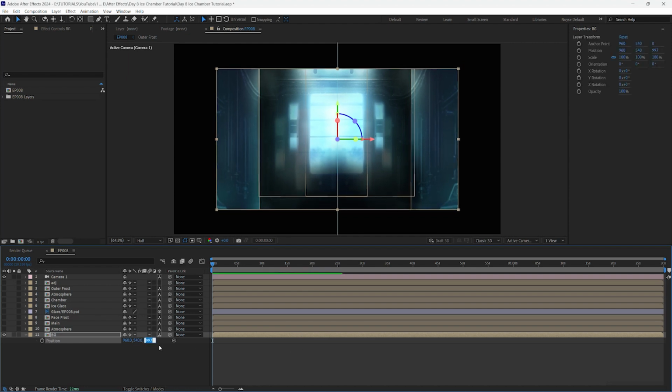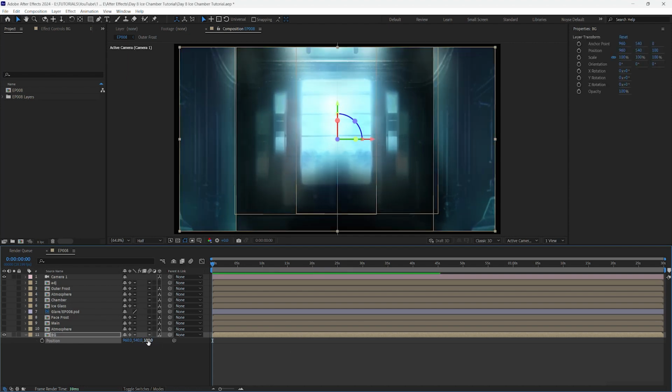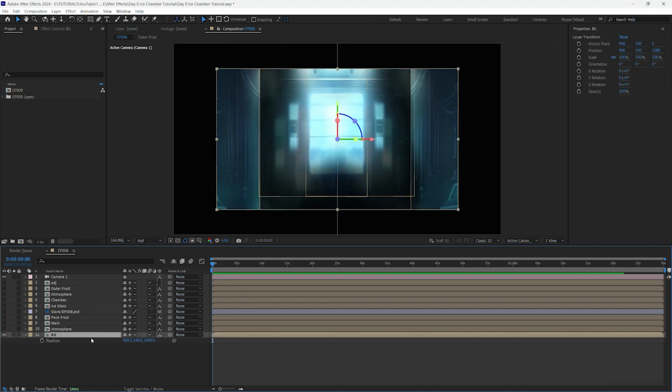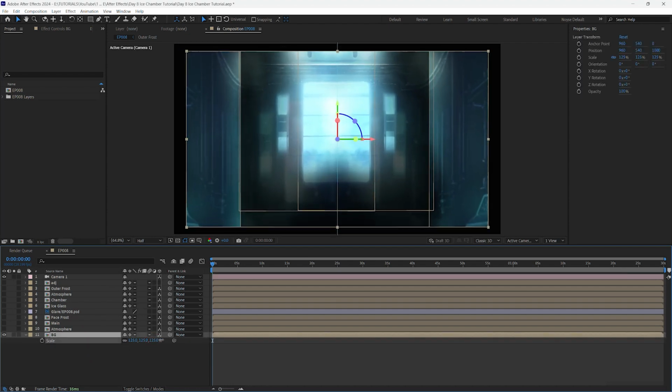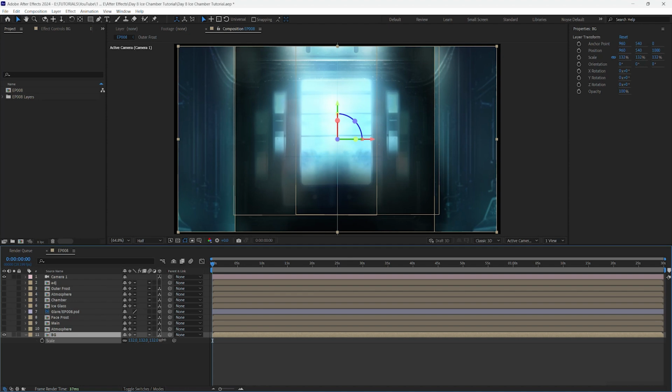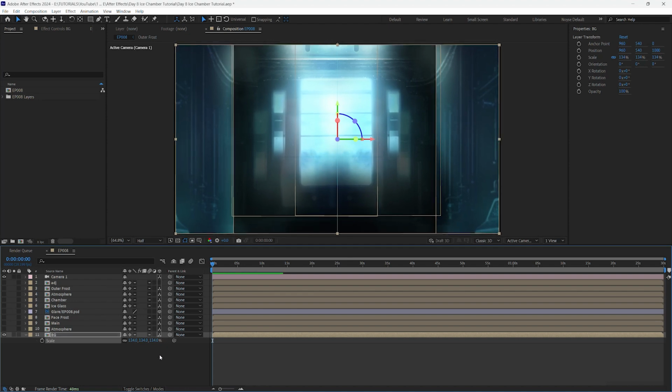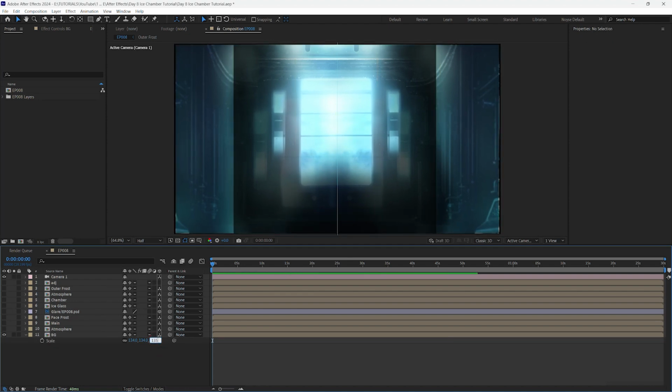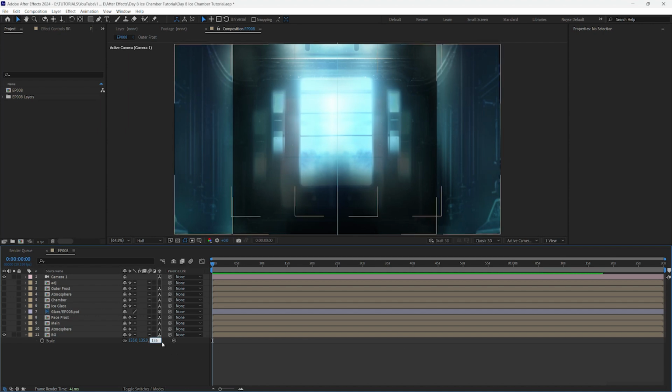So let's do 1000. And hit S for scale. And we just got to bring that up until it fills up the screen. So maybe about 135. 136.